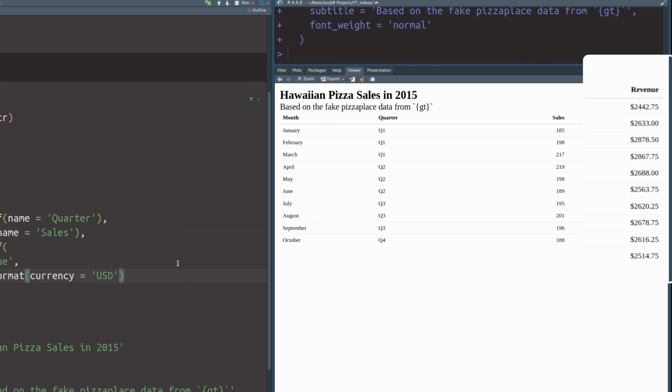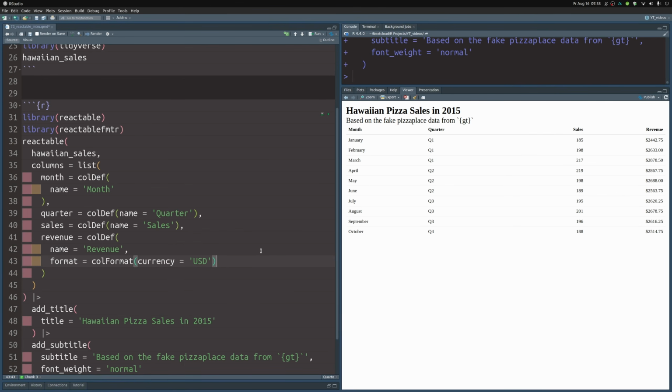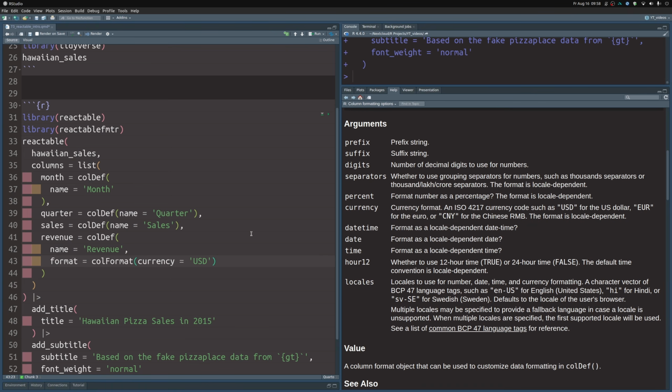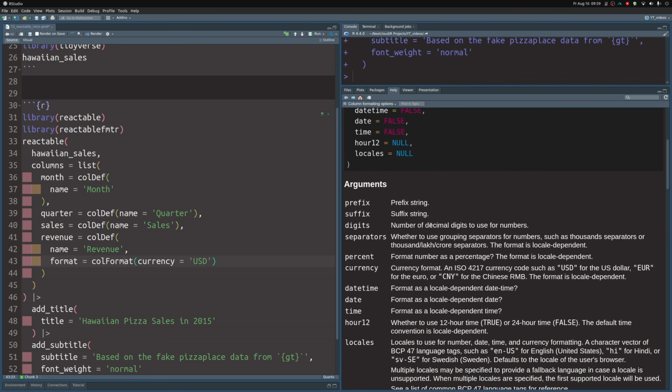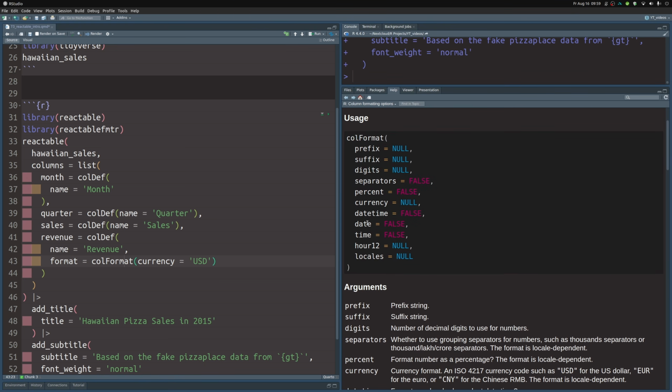So that's how you can add in a little bit of formatting for all of your columns. All you have to do is specify the format argument and use the column format function, which has a whole lot of things that you can do to make your things look nice. So if you look at all of the things here, then you can make things into date times or dates or just times. And I guess this is where I got the true and false thing from, because for date times and dates, you just have to flip the switch to true, and then things are formatted like that. So that's a really easy way to do basic formatting. There's a whole lot of other things you could do, but for the quick and easy things, the col format helper function is your help guide.